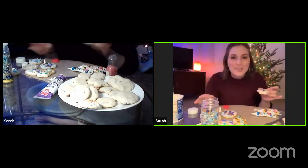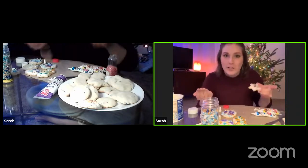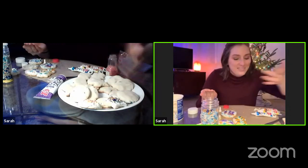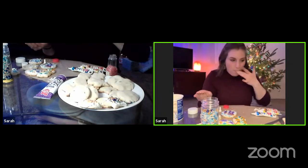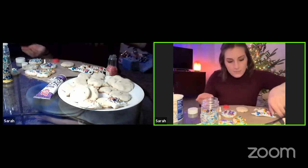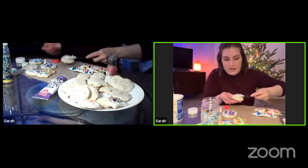These are the sprinkles that always look really pretty on a cake, but if you bite into it, this will break your teeth off. Oh my God. I hope my mom likes my cookies.